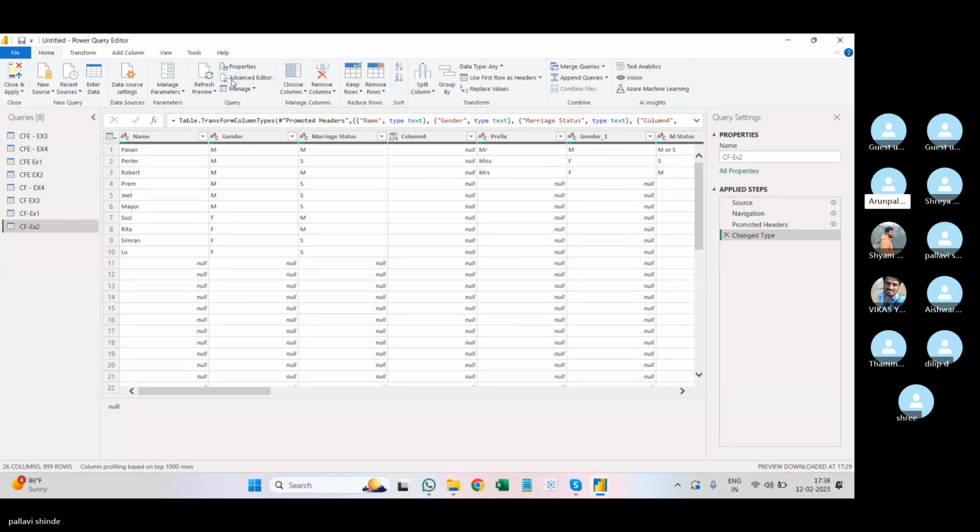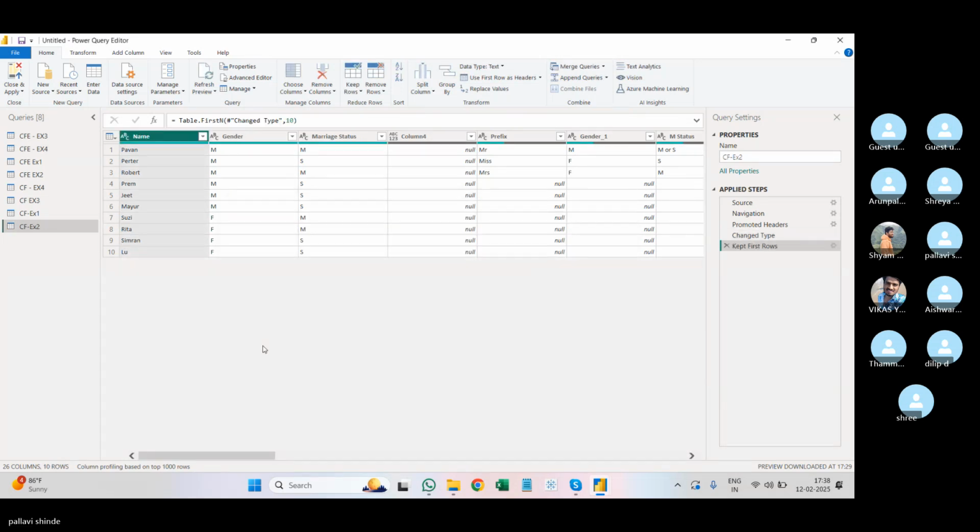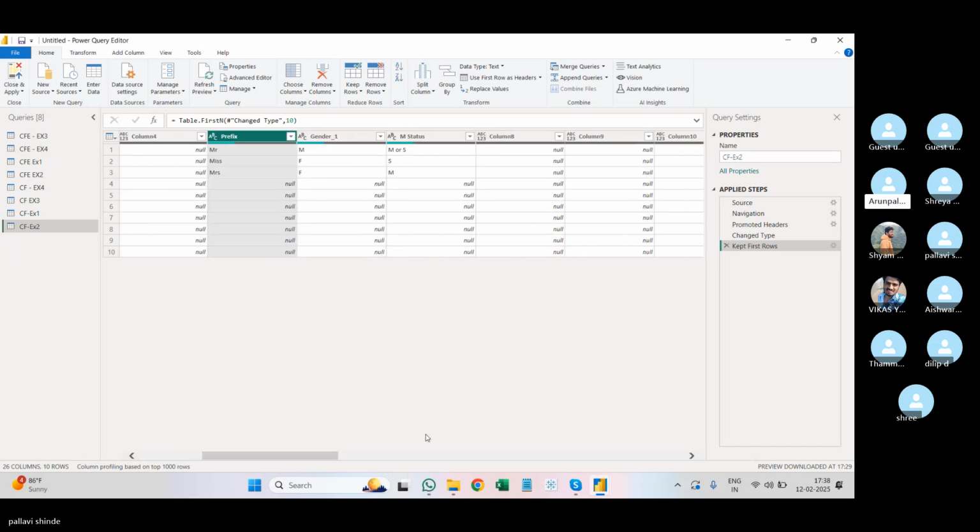It will keep the top 10 rows. So now you can see prefix, gender, suffix. Just hover your cursor on those columns. Prefix, gender, no, not that gender, just next to that. Yeah, prefix, gender, marital status.